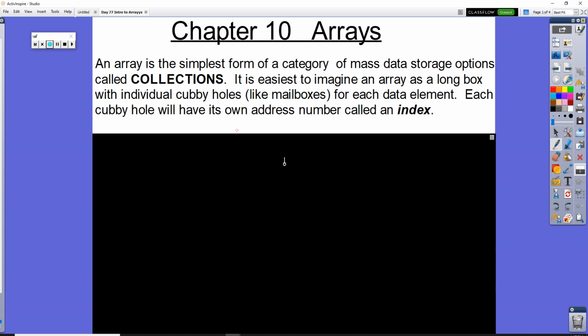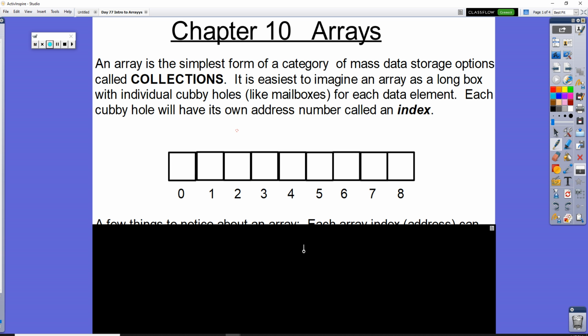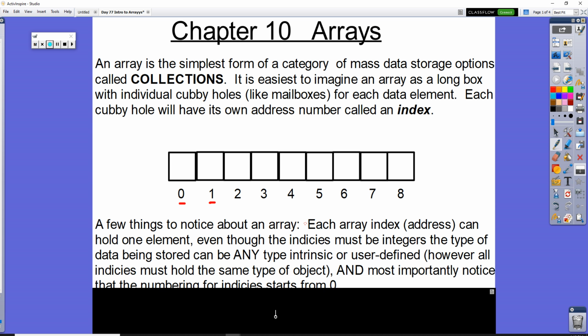So just to show you a visual example of what this looks like, imagine something like this. This whole thing represents an array, and it's comprised of a whole bunch of individual cells, or what they call elements, and each one of those elements has its own address number, address 0, 1, 2, 3, 4, etc. So each array index, those are these numbers down here, is an address that holds one piece of information.